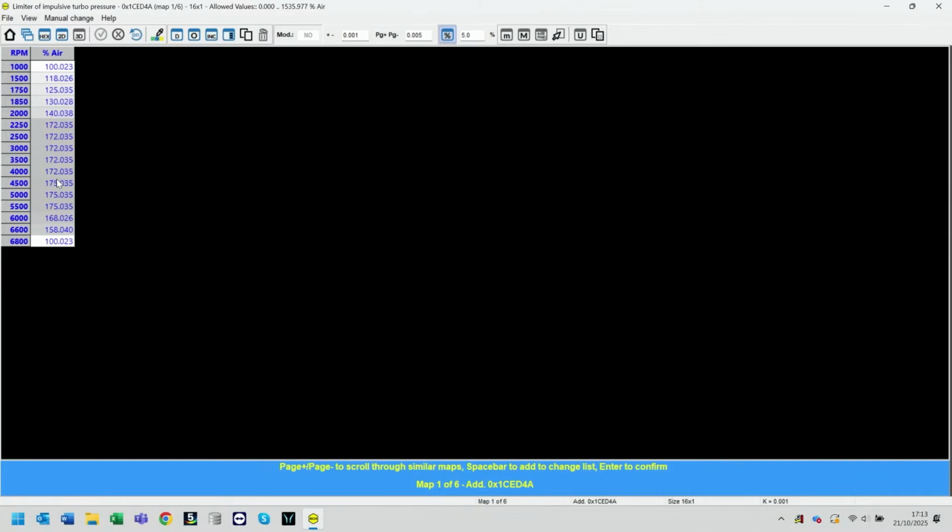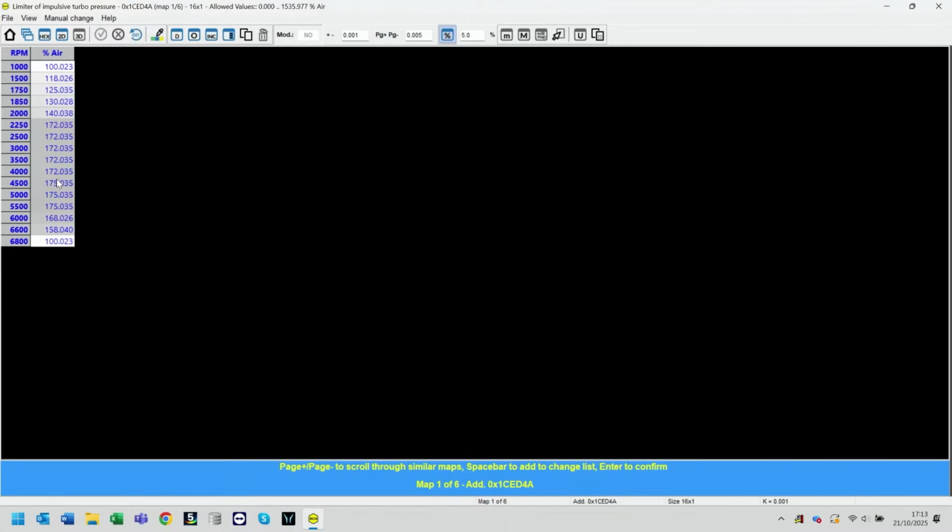Now we saw there were 27 other maps in that folder. I'm sure you were counting them all on the screen. It was a big folder. There's a lot of maps in there, and they all have a specific purpose or need or requirement within the strategy. But the key thing we're looking for is our main default limiter. Again, similar to our diesel, where we had a torque request and torque limit, on an air-based strategy on a gasoline ECU we're looking for our requested engine load, and here we now have our limiter of impulsive turbo pressure, which is percentage of air-based, as you see at the top of the screen. This is what's going to be limiting our boost pressure and our air inside of the engine itself.